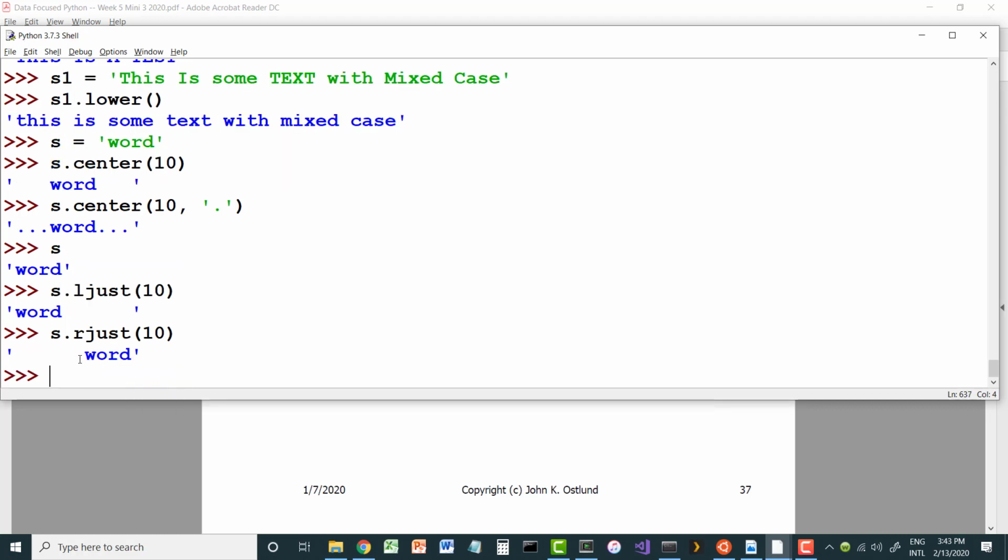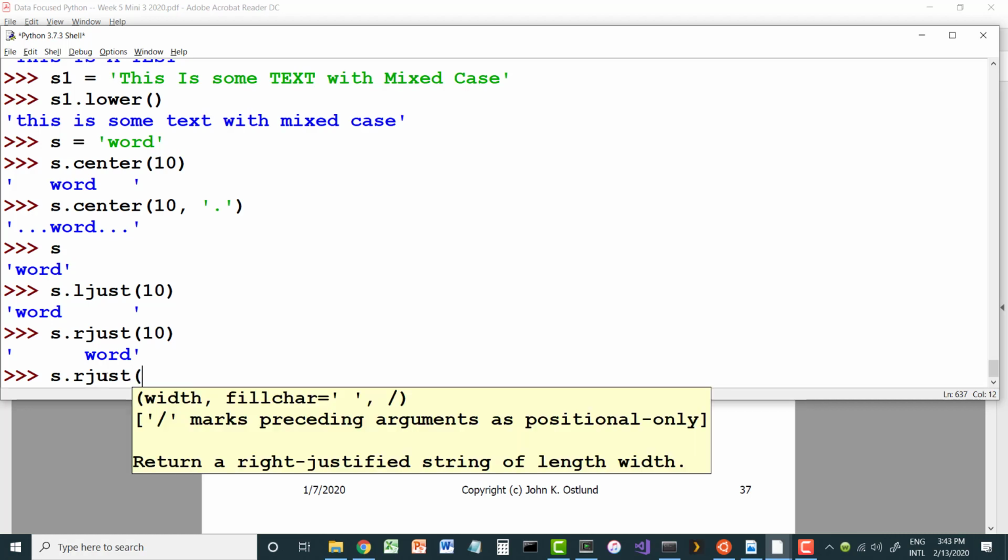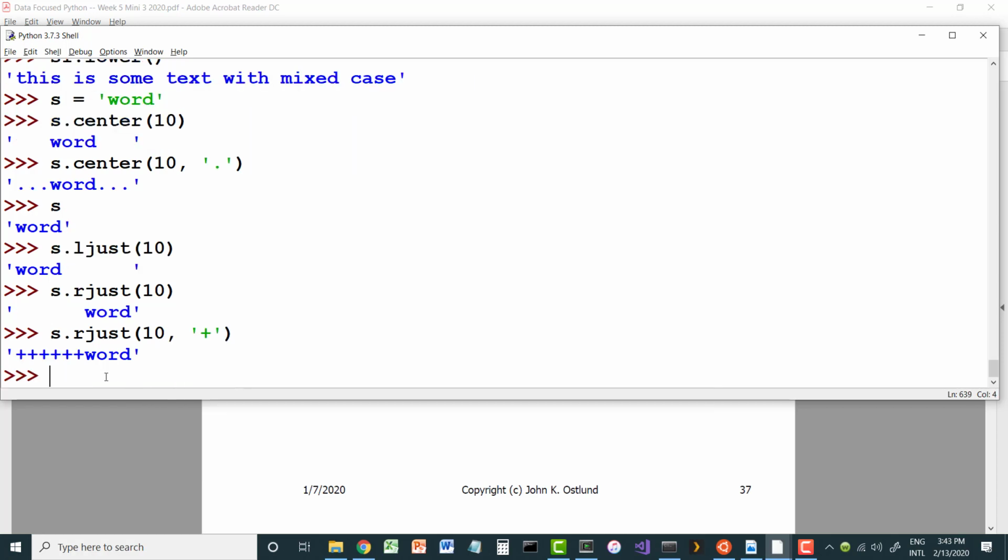Now I've got 6 spaces followed by word. And here again, I can specify a fill character, so s.rjust 10 with, let's say, a plus sign. All right, so those 3 functions give you a lot of control over the justification of your string and also what fill characters you want on either side of the string.